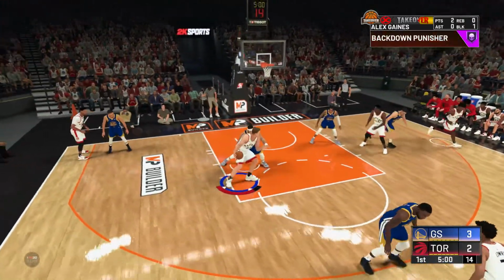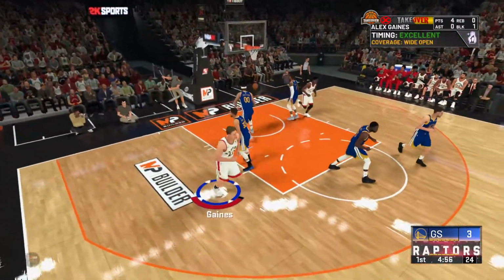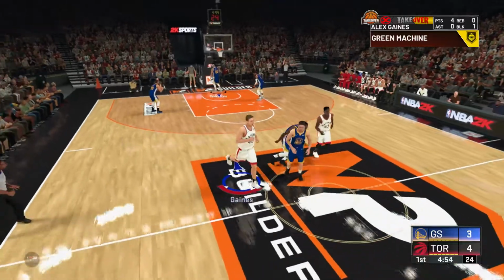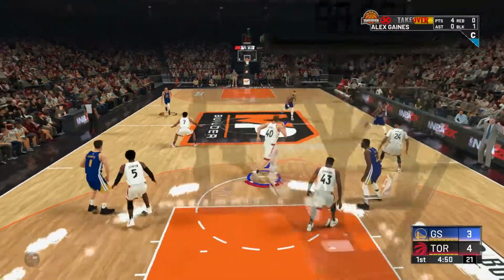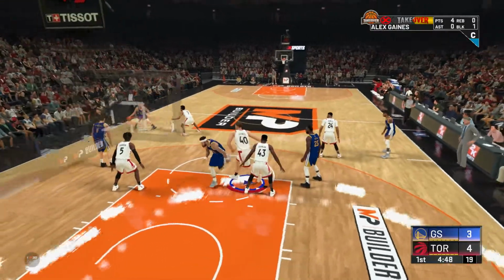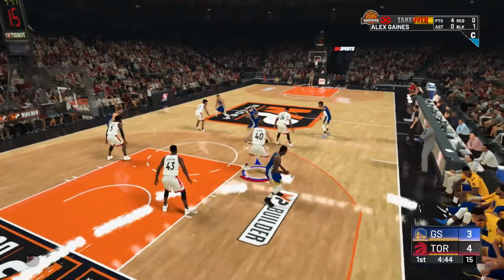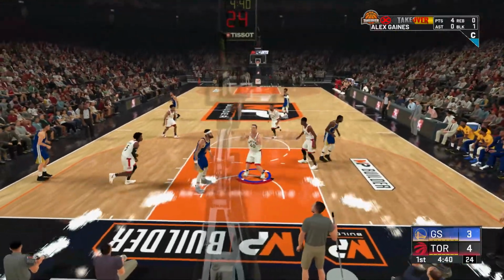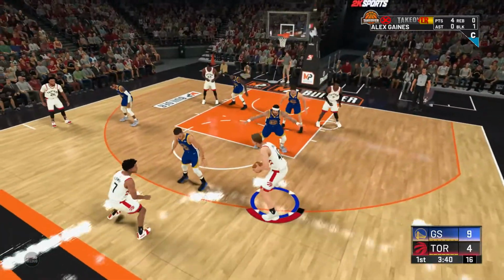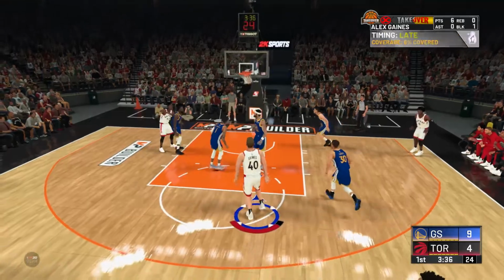So I'm going to see how I am in the post. So that back down punisher is brutal. And we've got the good post fade to go with it. That back down and that, whatever the badge is, that back down punisher, I believe it is, it's amazing. I mean, I really just pushed Willie Cauley-Stein out of the way like he is nothing at all. But he was able to score on us, unfortunately. So let's post up. Back down punisher again, and that post fade.